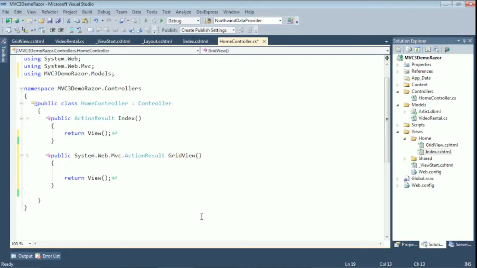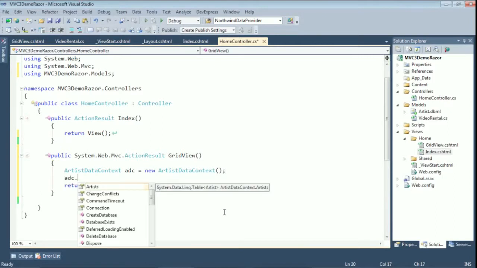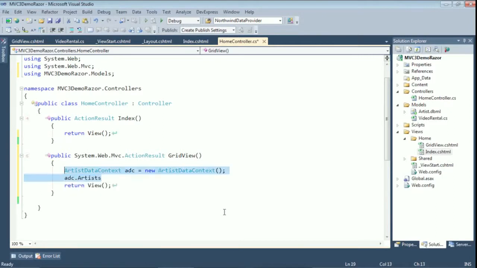And now, because I've already defined a static method, I don't have to actually go here and say ArtistDataContext ADC is equal to new ArtistDataContext, and then call ADC dot artist. If I was going to do that multiple times, it gets a little redundant. Plus, it doesn't give me that separation of concerns, right?